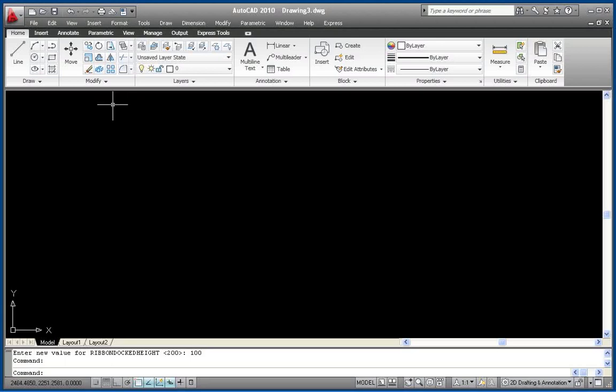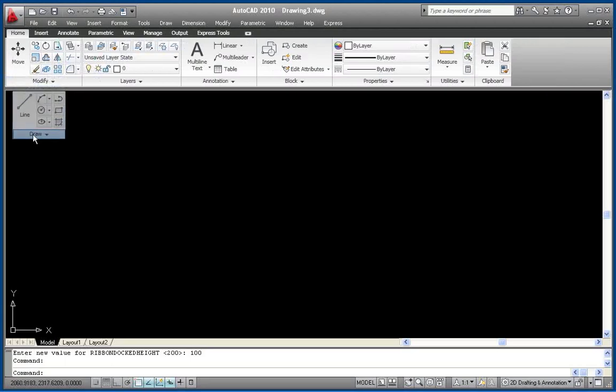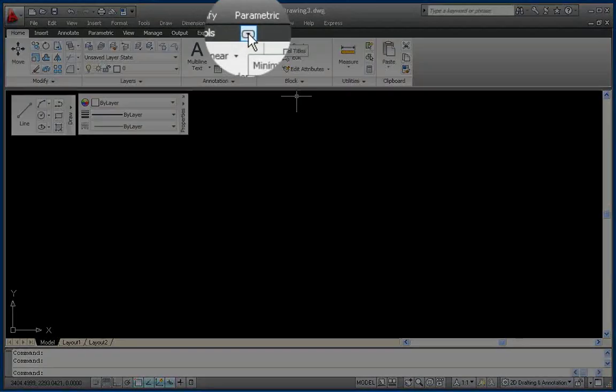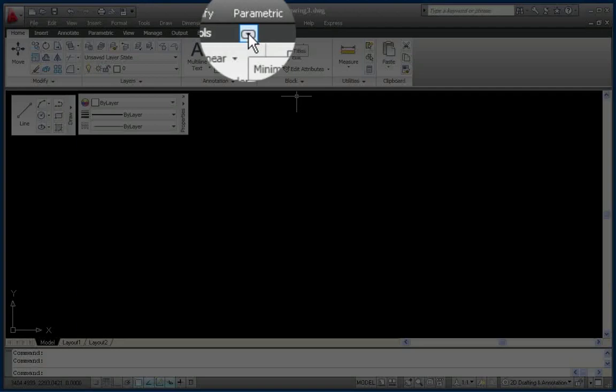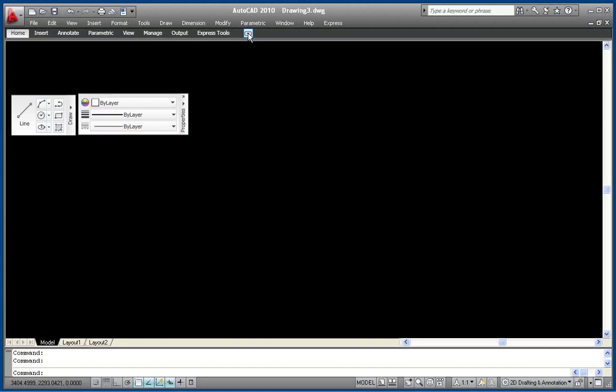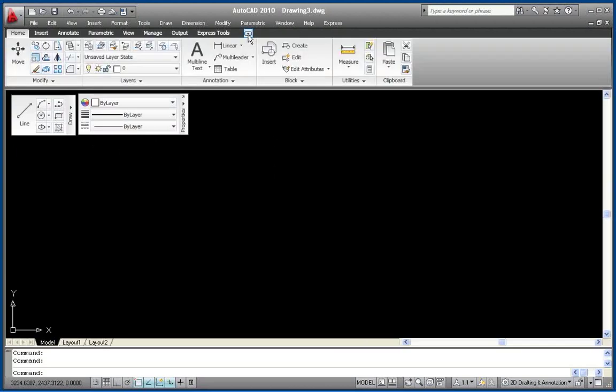Now that the ribbon supports sticky panels, it makes it possible for you to pull off those panels that you use the most often and just have them floating there. And then if you are hurting for screen real estate, you can collapse the ribbon using this minimize button. Select it once and it collapses the ribbon so that you only see the titles of the different panels. One more time and you don't see the ribbon at all. However, notice the panels still stay there. And you can select it one more time to bring the ribbon back to its full view.